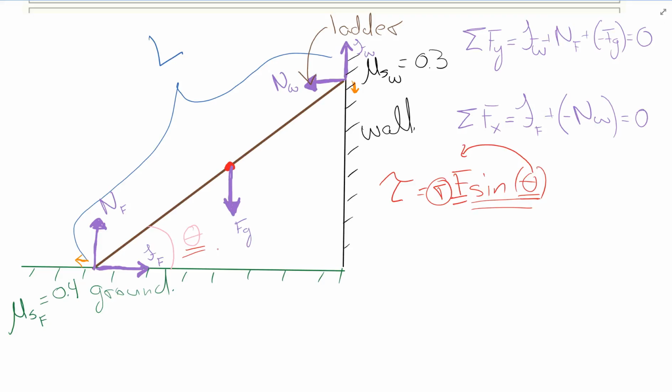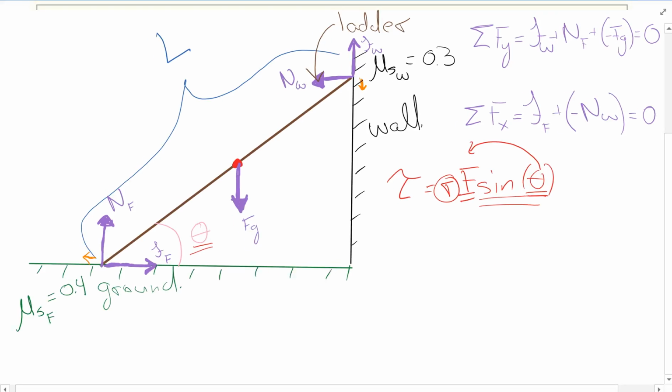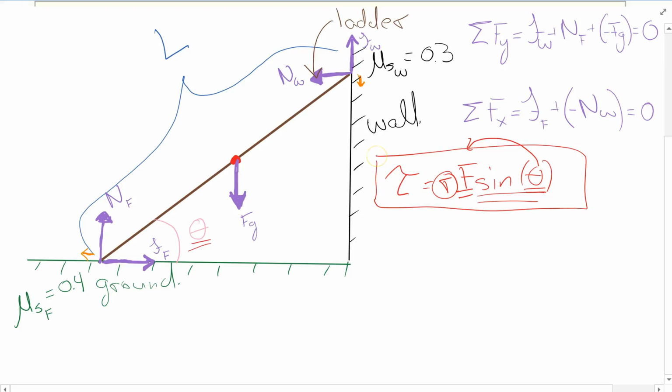Okay, now we're going to solve this problem two major different ways. The first way is going to be with torques using this equation, rF sine theta, and then taking advantage of a little bit of geometry to figure out what these expressions are going to be with our angle. The second way that we're going to solve is by taking advantage of the line of action and finding perpendicular distances so that we don't have to use this sine theta piece and make our lives easy. We're going to do the line of action part second. That's going to be later on in the video.